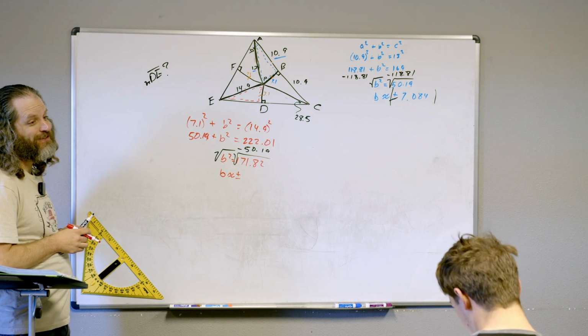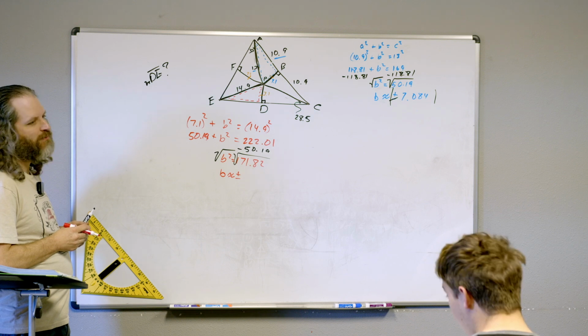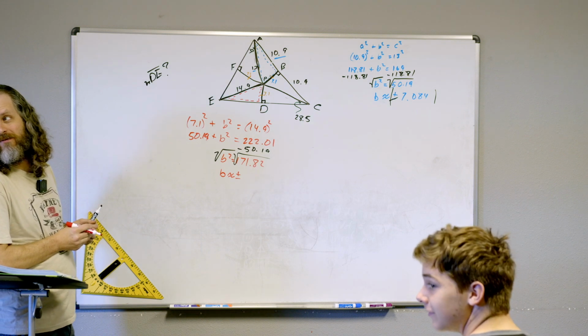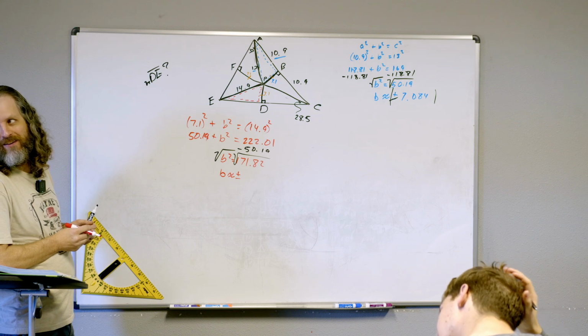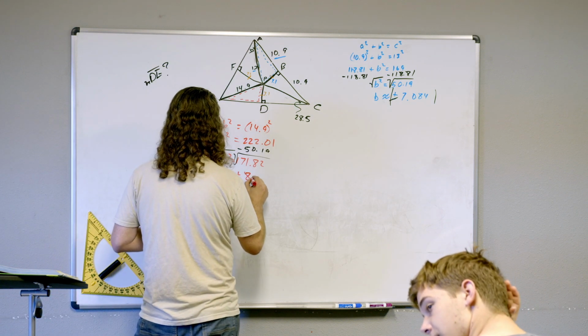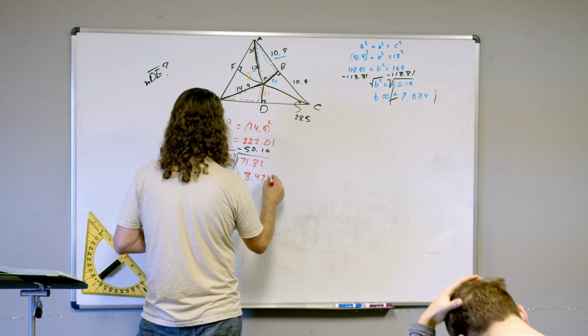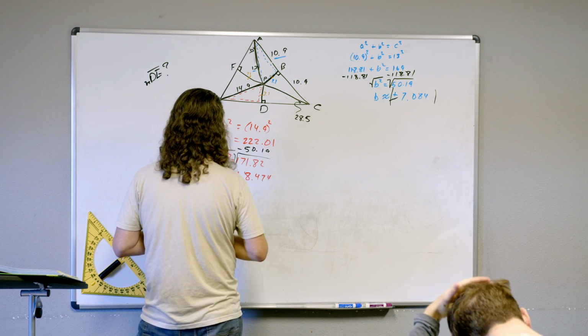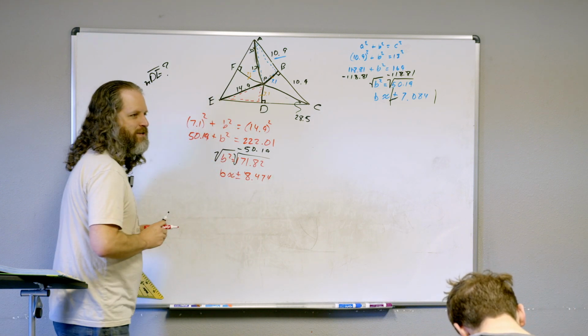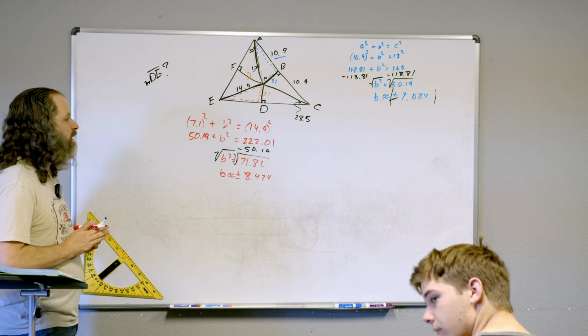Did you forget your calculator too? Oh my gosh, I woke the boys up at 9. What'd you get? It's gonna be ugly, yeah? It's 8.474. Are you sure that's right? Because 8 times 8 is 64, so it seems like it should be bigger. Are you sure you punched it in right?